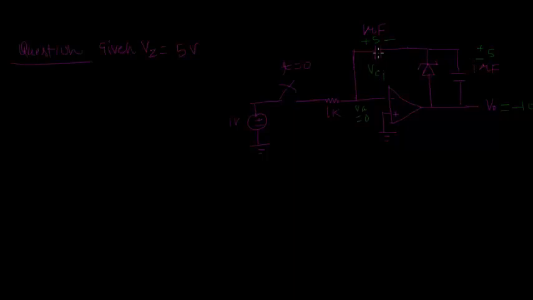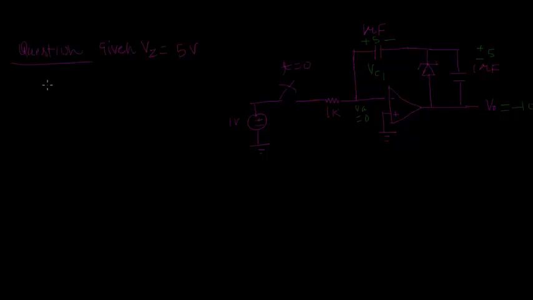So when V naught equals minus 10 volts, we calculate the voltage at this point. Vc1 equals 5 volts, because once the Zener is in breakdown, this voltage is going to be fixed. One more thing you can analyze here is that the inverting terminal voltage is 0 volts. When you connect this switch at t equal to 0, the current is 1 minus 0 divided by 1k, 1 milliampere, a constant current flowing through it. The 1 kilo ohm resistance and both capacitors are going to be charged, and just when this voltage reaches 5 volts, the Zener diode will go into breakdown. That is the time you have to calculate.